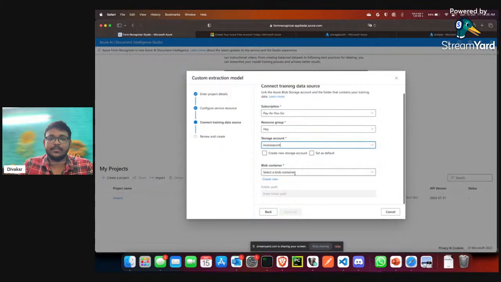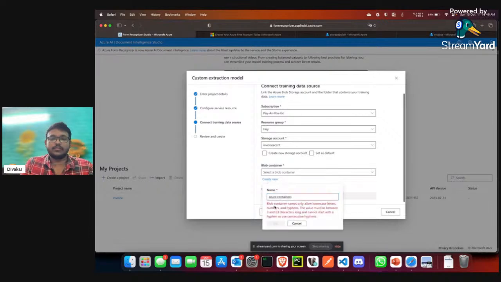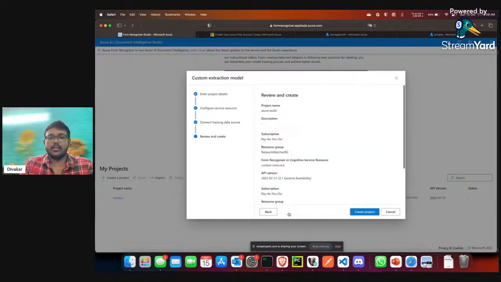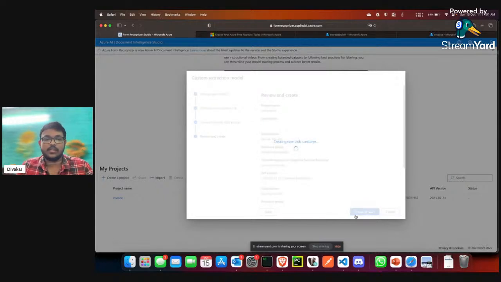I'll use the invoice data one, but I'll create a new container. So I've created a new container for storage. I'll click on continue, create project, give it a second. It will start provisioning the infrastructure for this one.